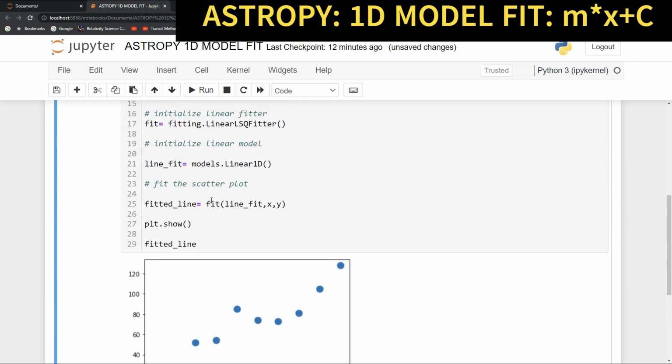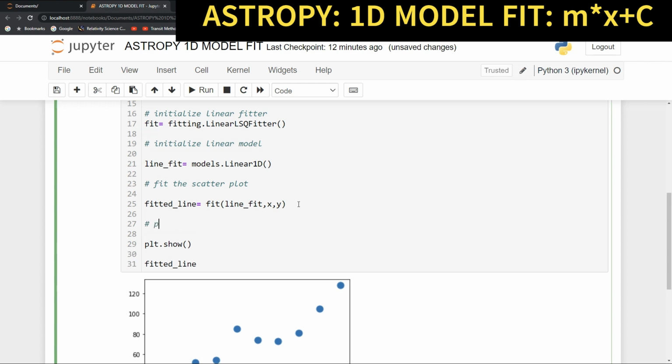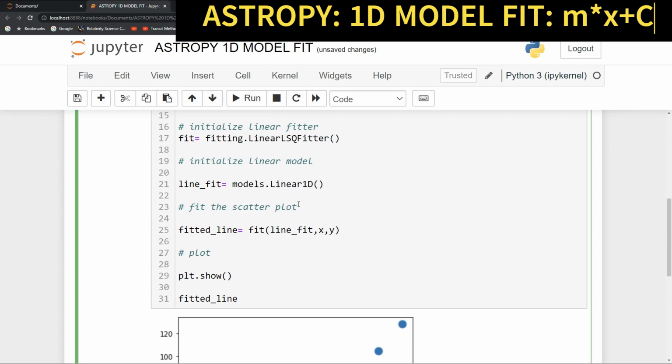So this is your line. This is your parameter for the line fitting. Now we want to plot it. So plot the fitted line.